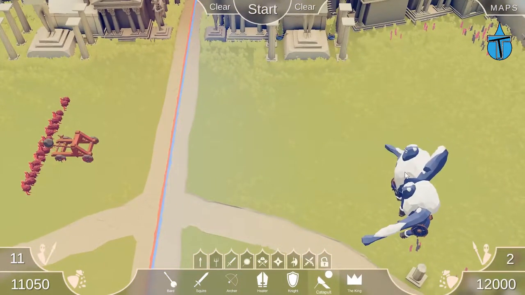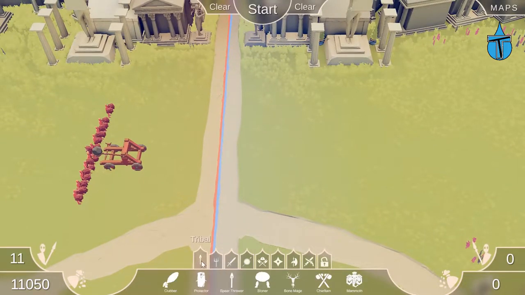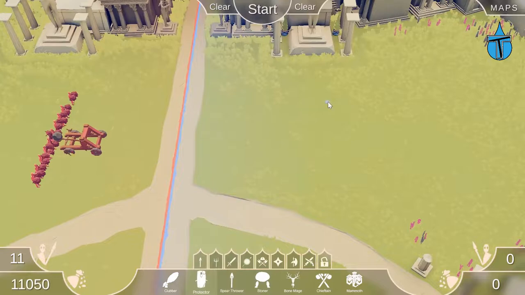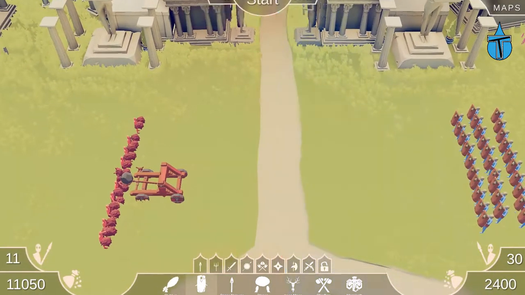We're not going to be that cruel and put him up against 5 Ice Giants. We're going to put him up against... Should we do the protectors again? Let's do the protectors again. Let's put in 30 protectors versus 1 cheerleader catapult. Let's go.